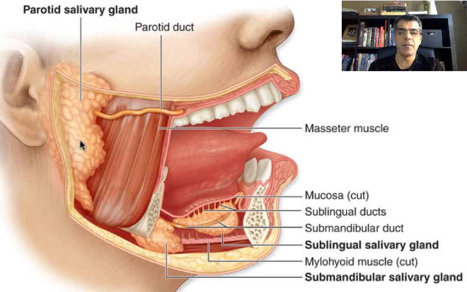Let's look at the location of these glands. As you can see here, we have parotid gland, we have sublingual gland, and we have submandibular gland. Let's take a look and see where they're going to drain to. Do you see that your submandibular gland is going to send a duct, and the duct is going to open close to the frenulum? Here we go.